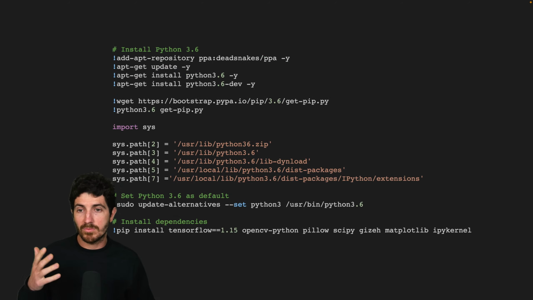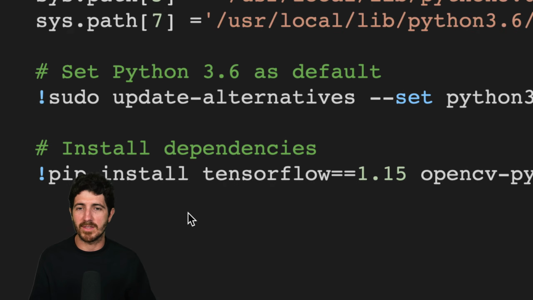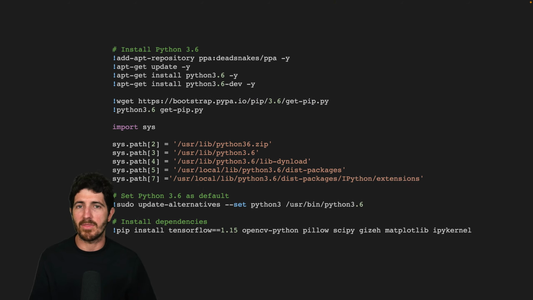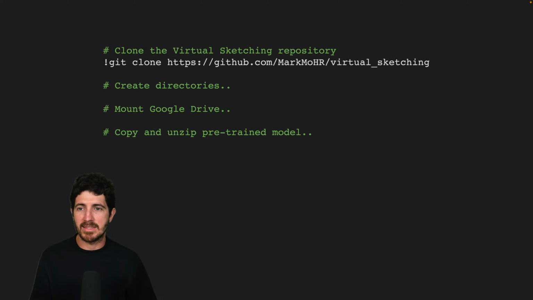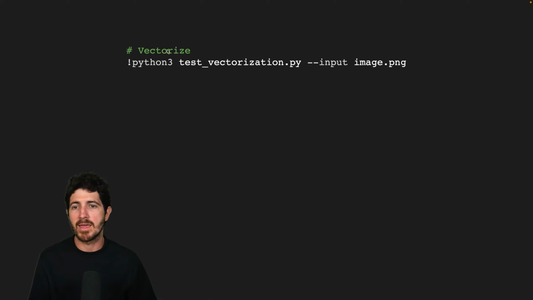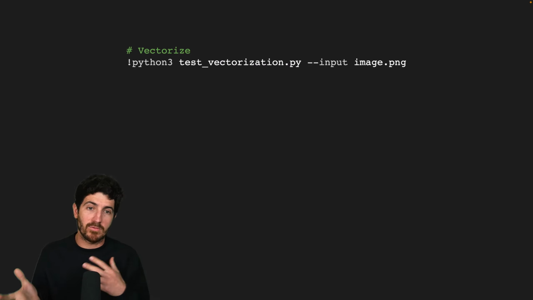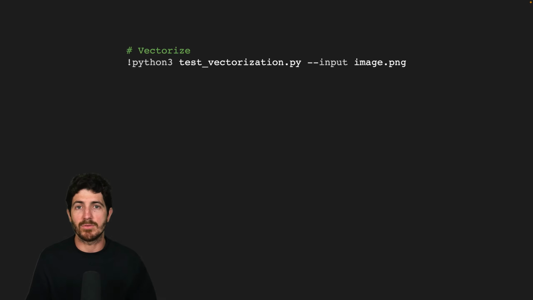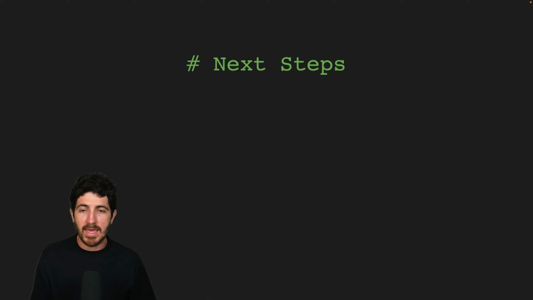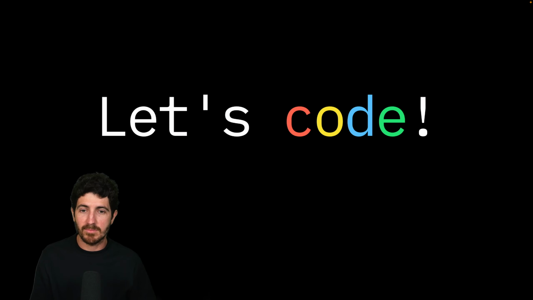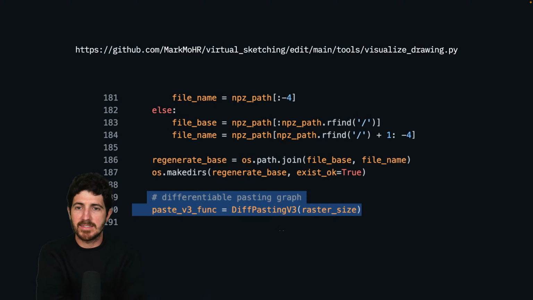And a quick recap on the notebook. We have this Colab notebook, which we had to update or add some code to, to make sure that it was running Python 3.6. And I'm remembering now, it does run in TensorFlow 1.15. This is why we had to run this on Python 3.6. And there's some other logic which we're not going to go through, which is clone the repo, do a few operations, and unzip the pre-trained model. Then we run this command to vectorize an input image that we can upload into the notebook if we're running in Colab.